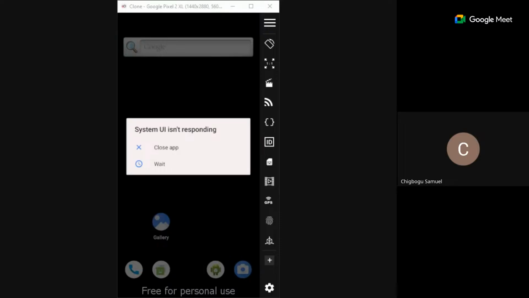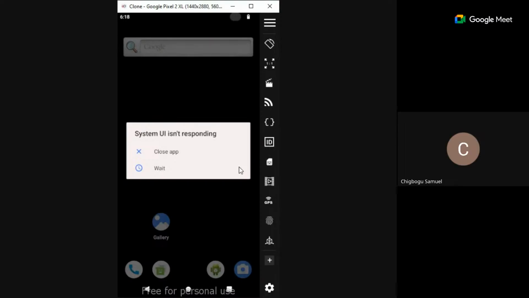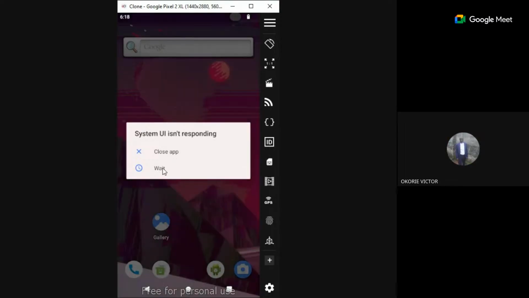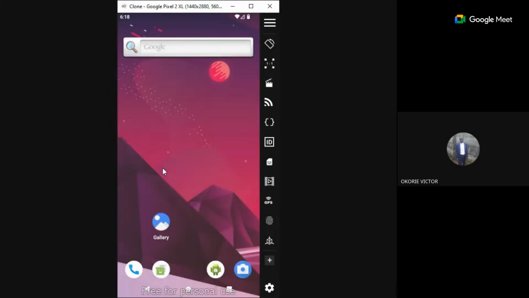Guys, I hope you can see the emulator screen. Yes, sir. Okay, so I'll be running the app on it.